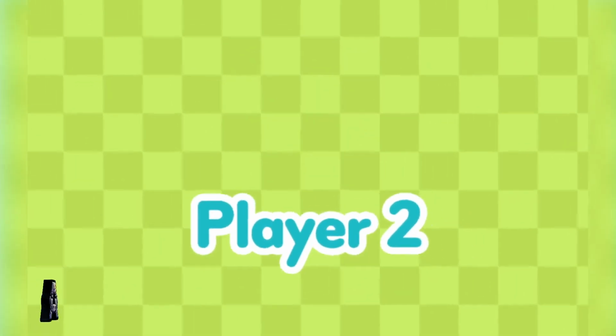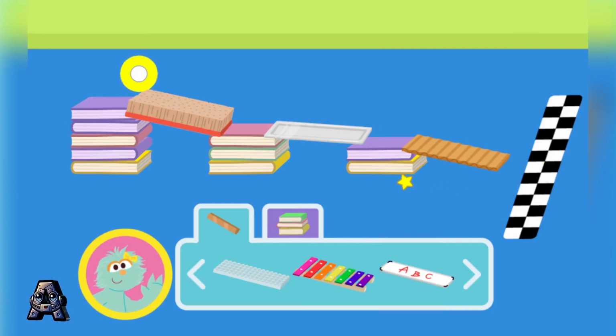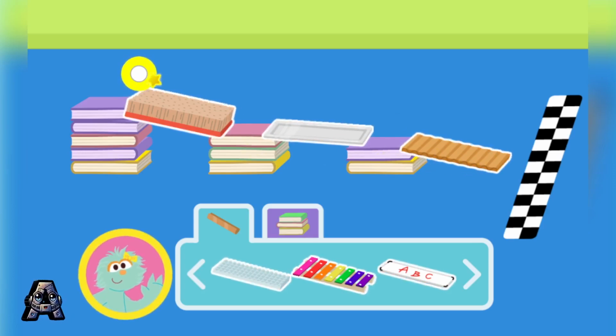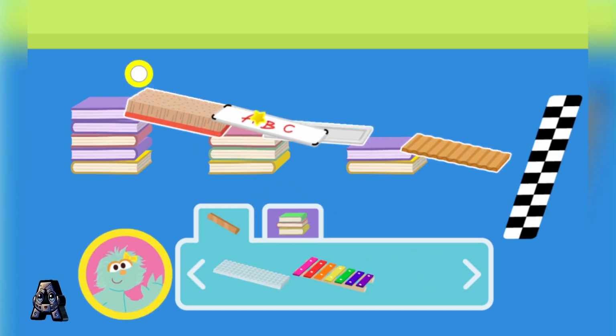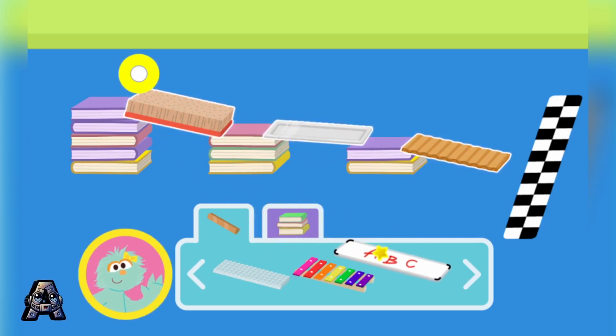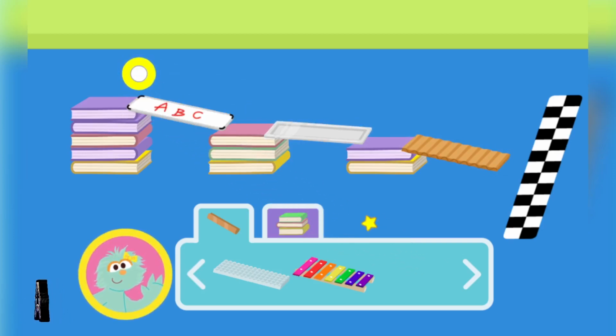Player two. My turn. I wonder how I can make my ramp faster. I wonder if the smooth pieces will help the ball go faster. Let's change the items in the ramp. What if we change out a bumpy piece for something smoother? Let's try! That seems smooth. I wonder if it will make the ball go faster. Click on the ball when you're ready to test your ramp.